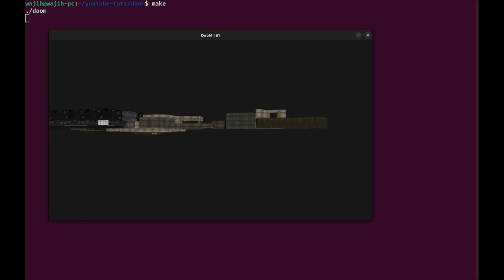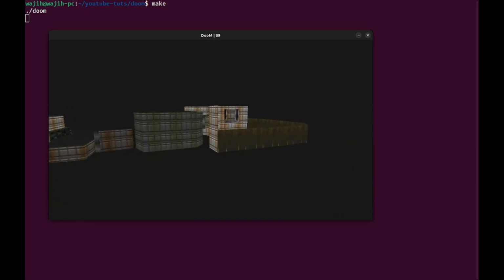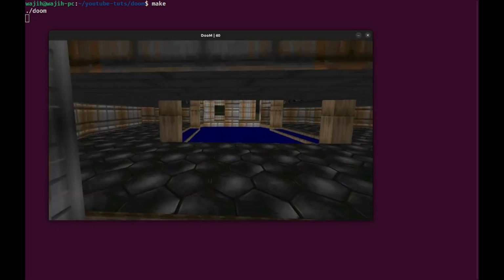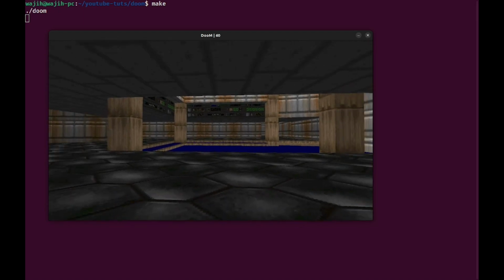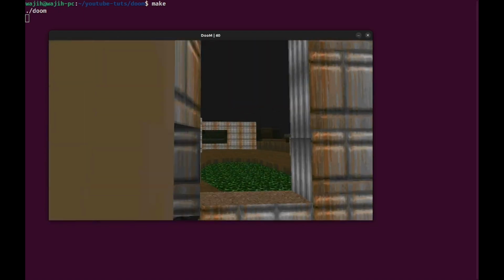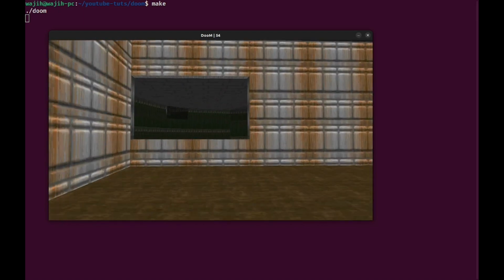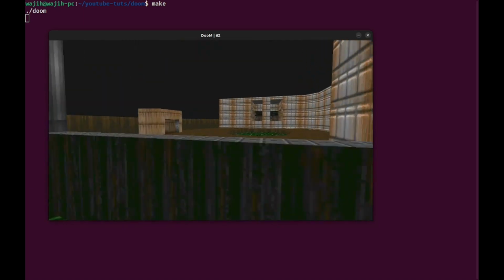Anyways guys, this is going to be pretty much it for this video, and I'll see you in the next one, in which we are going to start to do some other stuff. For example, read the things lump so that we can start the player at the correct position, and then we're going to look into sky rendering and a bunch of other stuff. So that's going to be pretty awesome, so stay tuned for that.